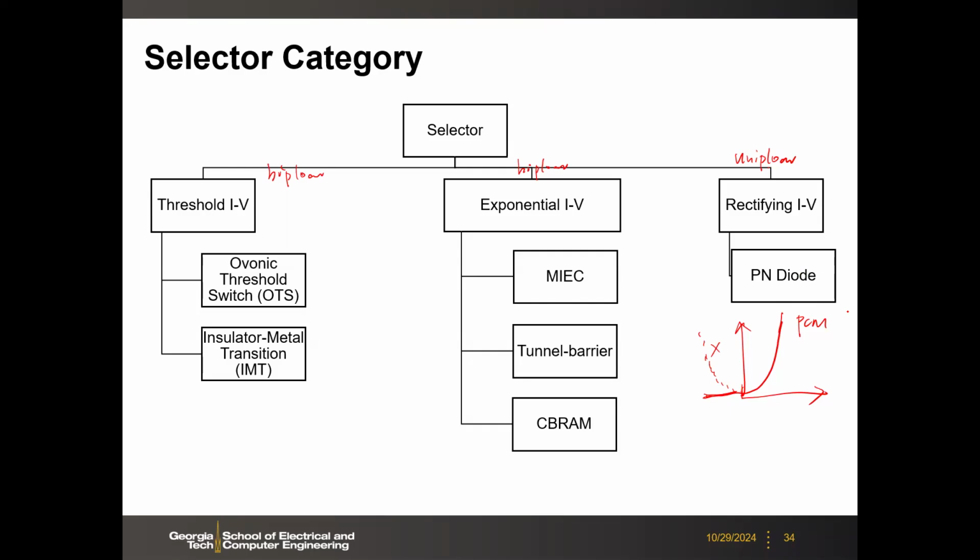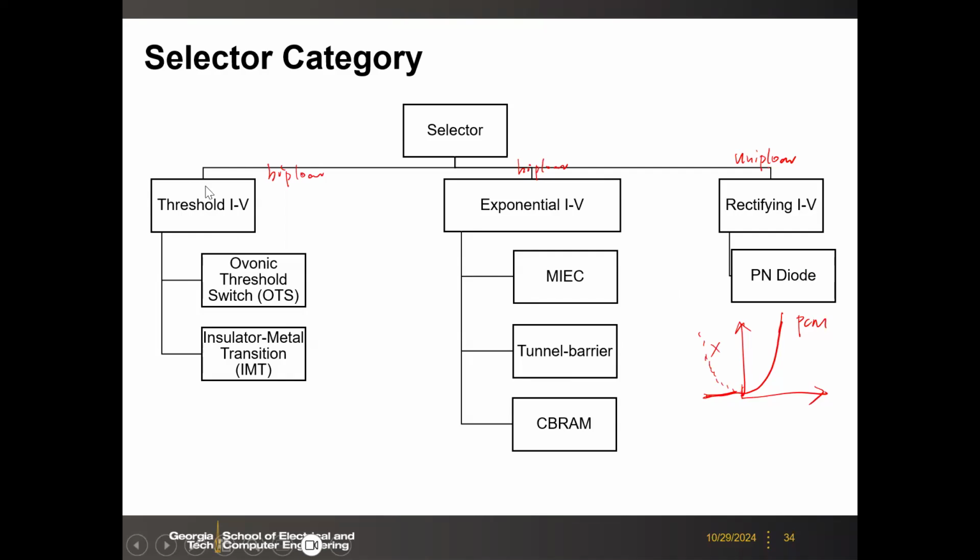I believe the first generation chip, from 2012 from Samsung, an 8 gigabit phase change memory chip, used a silicon diode as a selector. But if you use silicon diode, it's front end of line processing. You cannot do 3D stacking because you have to make silicon from the substrate. There's no way to do single crystalline silicon on top layers. But anyway, we'll talk about that in more detail later when we talk about the phase change memory.